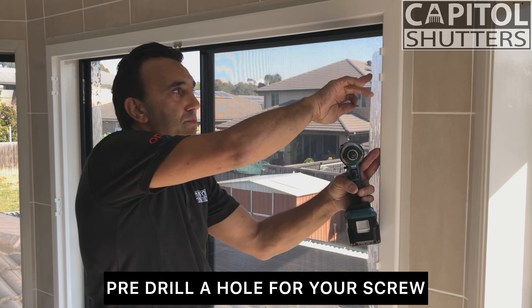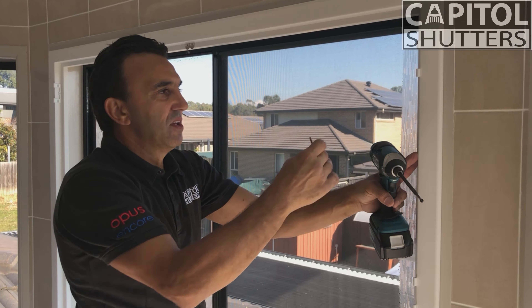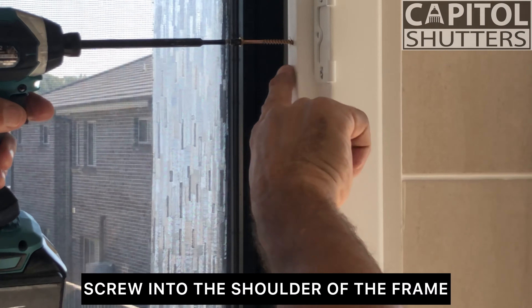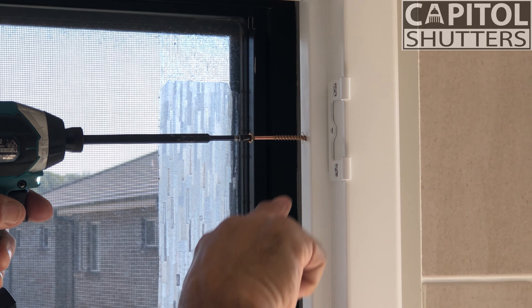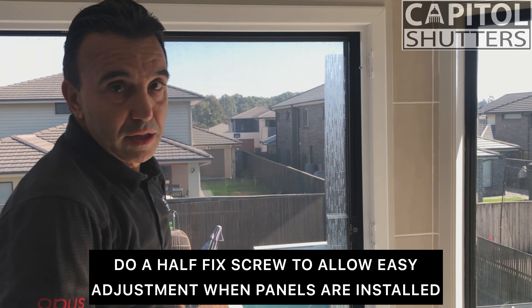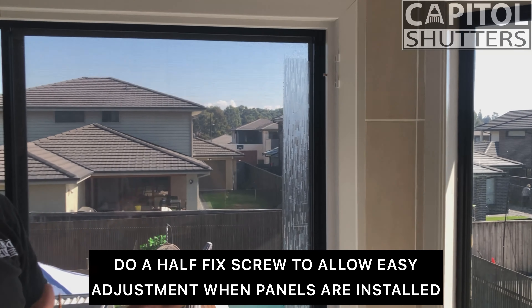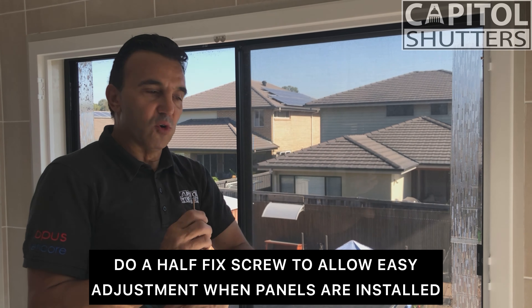This should just slide in right there — you can see how this has packed it up. I'll push that against there using a nice covering Z-frame. I use a 65mm Bobby 8 gauge posi head screw. You can either pre-drill a hole, but in my case I just tend to do a dry fit. I'll put it in the shoulder of the frame, not inside — on the shoulder.